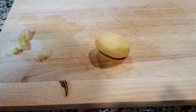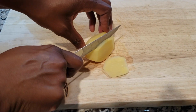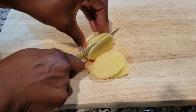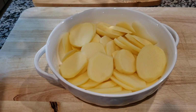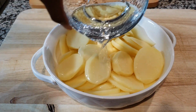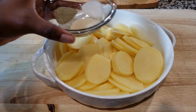Okay, so this is how I cut the potatoes by hand. You just take them to the side and make little slices. I don't know what the measurements are, you just kind of eyeball it. If you want them real thin, make them real thin. If you don't, just cut them like so. And make sure that you rinse your potatoes after you have them all cut.